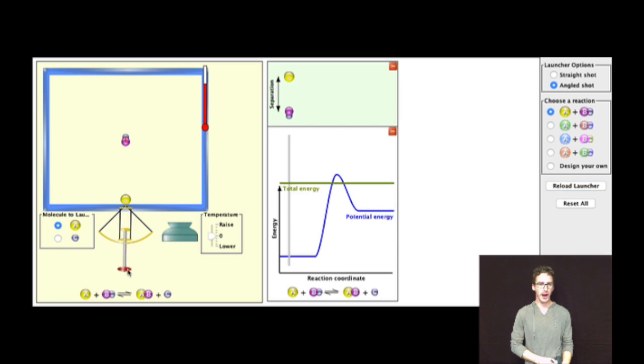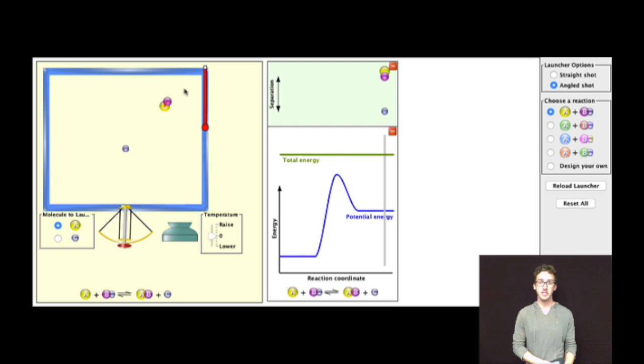Let's try again. Greater amount of energy! Notice now that I've set my launcher so that element A will have enough activation energy to react with compound BC. Collided with enough energy, formed our products. Successful collision. Success!